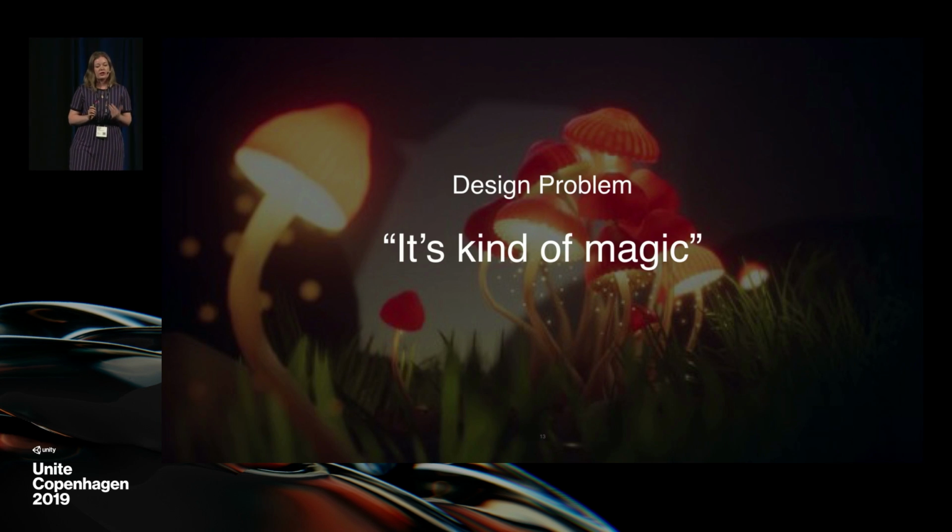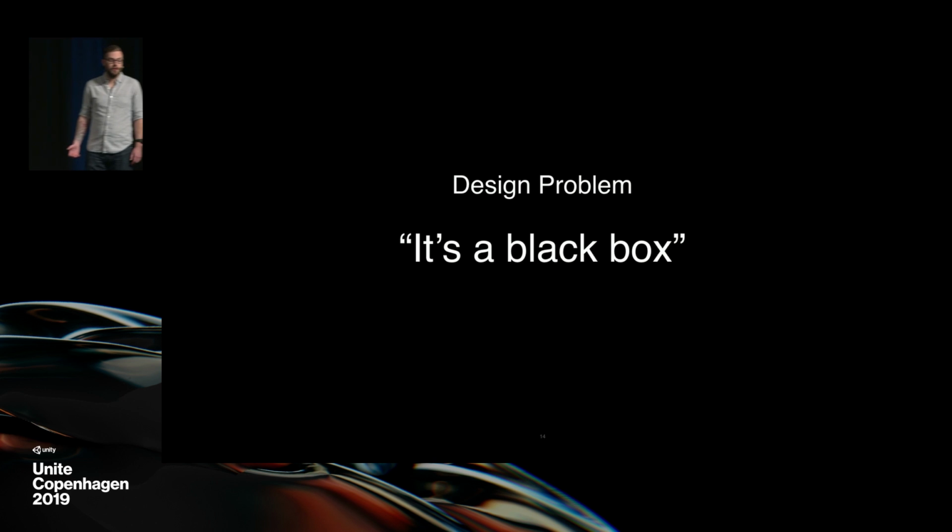So the design problem that we're tackling is the idea that currently DOTS is kind of magic. If you are an artist or a designer working in the editor, ECS is not exposed in any way, and this makes it very difficult to collaborate with a programmer, and it makes it very hard to reason about what's actually going to happen at runtime once you're done working on your visual assets. And the same problem goes for developers who are troubleshooting and figuring out how their content is going to be converted and affected by the systems that they write, because they've described it as a black box, and they don't really see what's going on until they actually get into runtime.